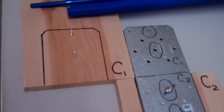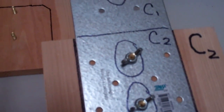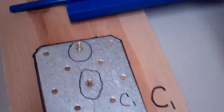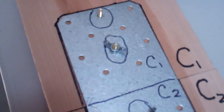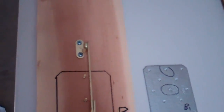So, in terms of the track itself, everything is labeled for the simplicity of putting things together. As you can see, the connector is held onto the wood with wing nuts, and then you simply place it on top of the other section, and then you put it together with wing nuts. And then you repeat that process on down the line. There's section B, and section B has a support hinge, so when this is on the floor there's no sag in the ramp. And section A, and then you can see there were holes put at the top of the starting track so that it doesn't slip.